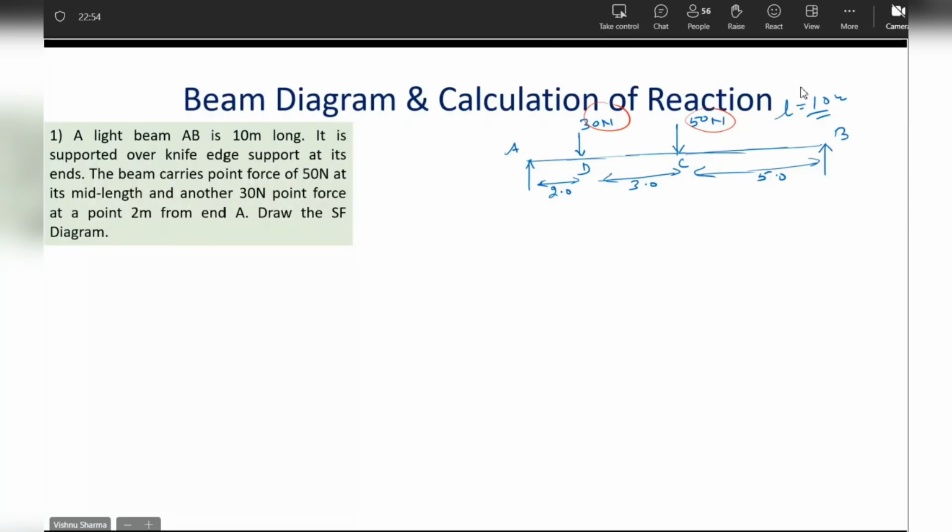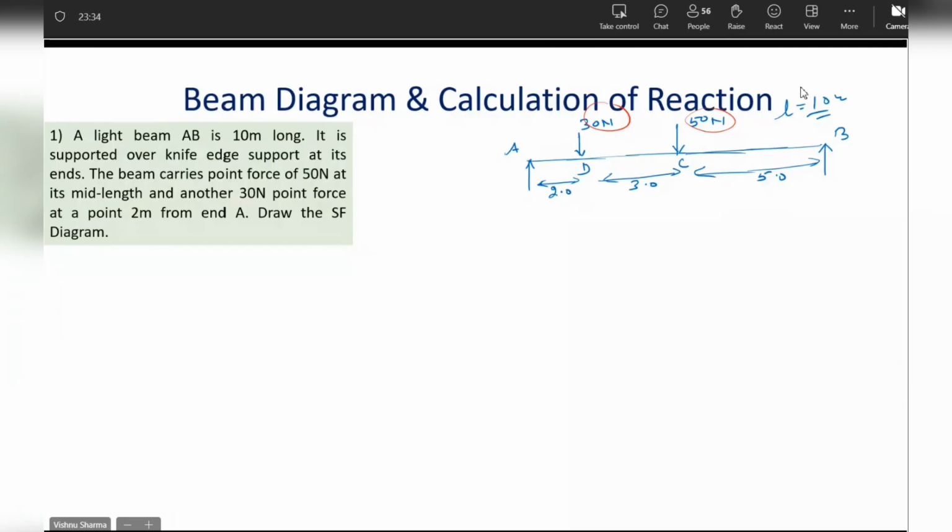Yes or no? But support is getting from A and B only, no sir. Point support is at only A and B. So beta, if I'm telling you, your table is resting on how many legs on the ground? Four sir, four sir. So 4 legs, right? So 4 legs are preventing the tabletop from going down, correct? Yes sir. Now is it clear? Yes sir, clear. Okay. So the weight of the table is taken by what? The 4 supports, 4 legs of the table, correct?